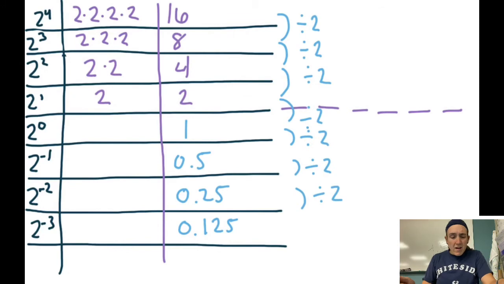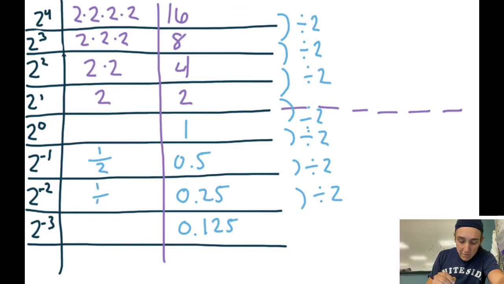All right, now, I don't really like decimals here, right? So I'm going to see, is there another way that we could write those as a fraction? Because I know sometimes you guys prefer decimals, but we get nasty decimals sometimes, and a fraction is a lot better to work with, okay? So, looking at some of these, 0.5, I know as a fraction that's 1/2. 0.25 as a fraction is 1/4. As a fraction, 0.125, that's 1/8. This 1, 2 to the 0, is kind of a special case. We'll come back to that.